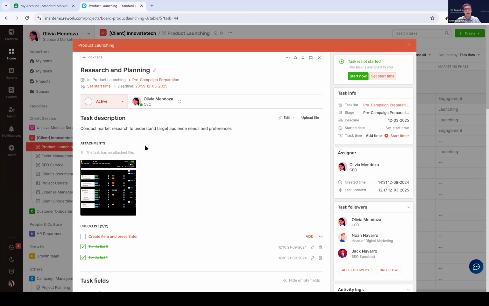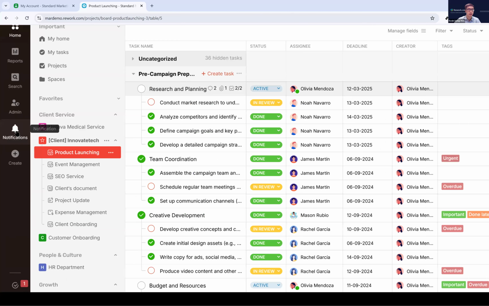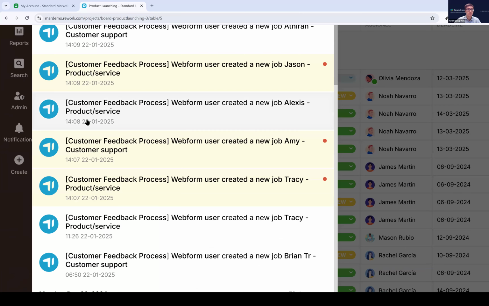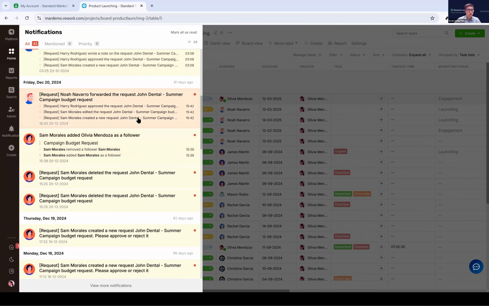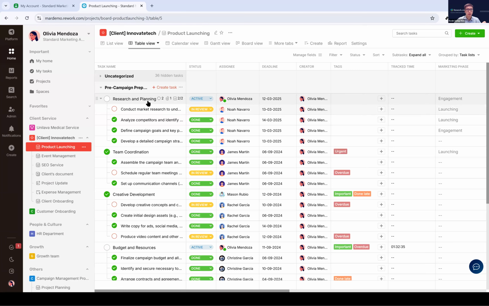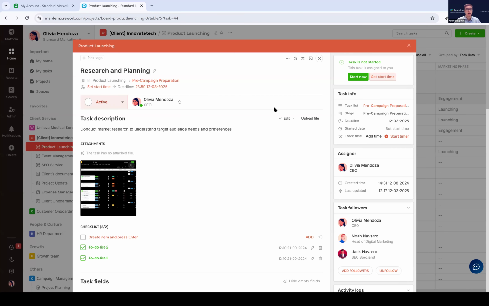So for example, in the second stage, doing. So Olivia, firstly, she will receive the notification from here. She will receive the notification and she can click on a particular notification to view the detailed page of this task.